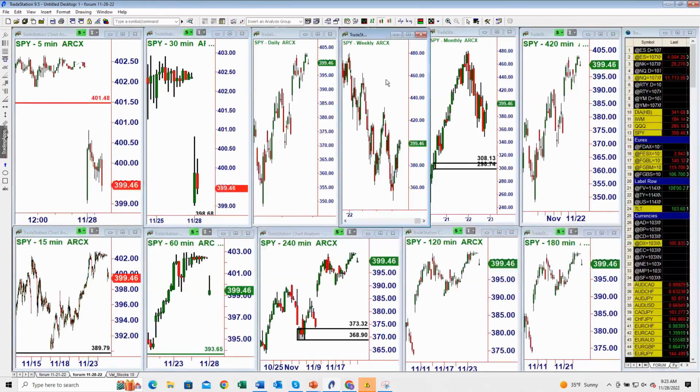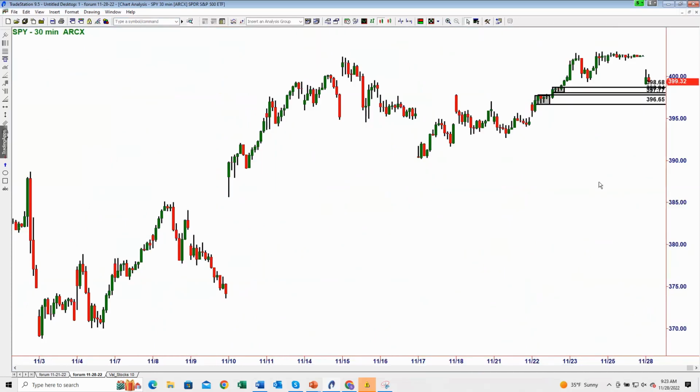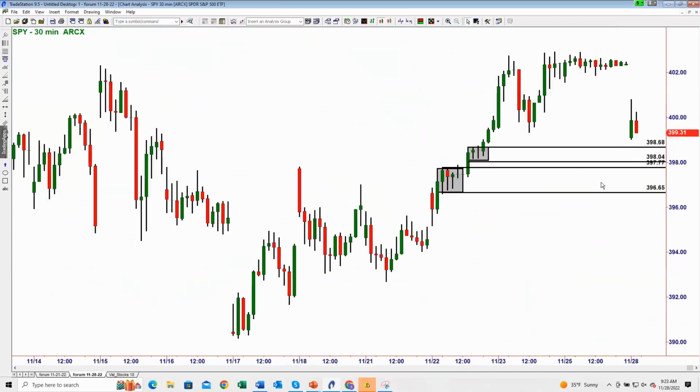Now, a big stock to look at, which owns a big percentage of the stock market or S&P, is Apple. And Apple has a similar zone sitting just below, which is not a surprise, right? Apple takes up a big chunk of the S&P. So there it is. And a little bit of a gap down today in Apple. And it's trading a little bit lower, but again, not much of a gap for these markets. Anyway, we do have some demand zones sitting below.